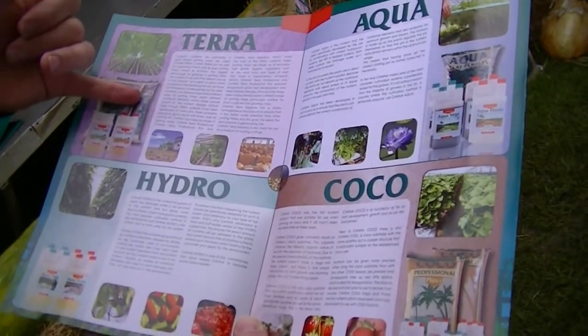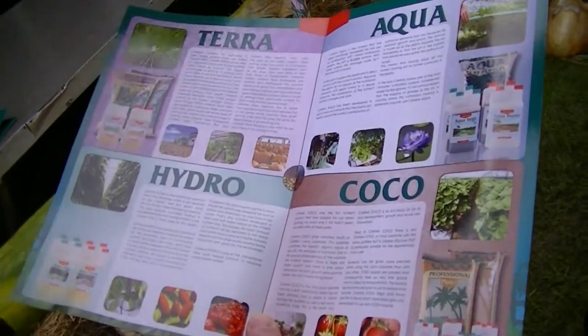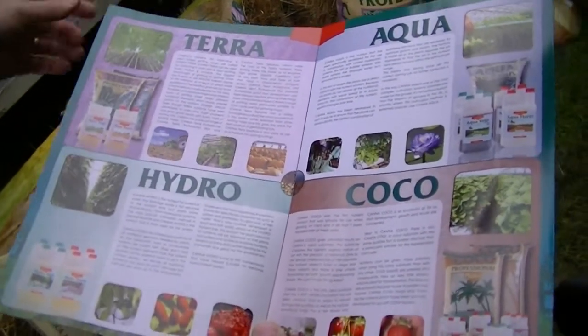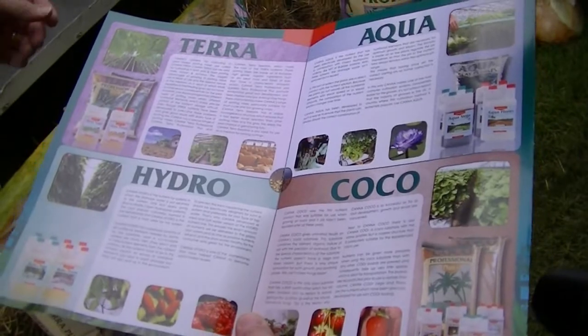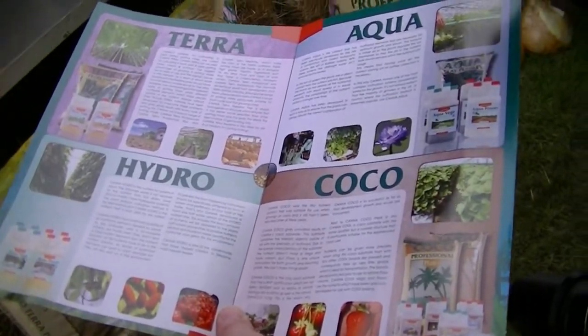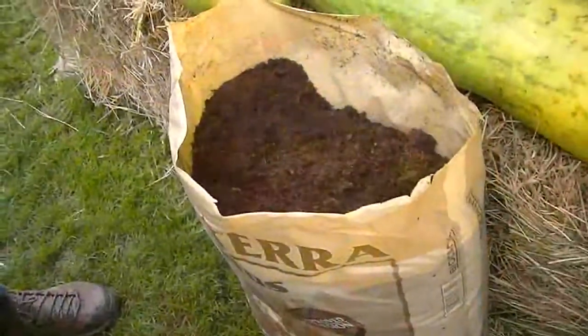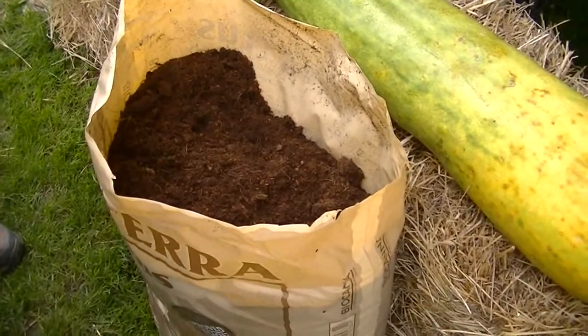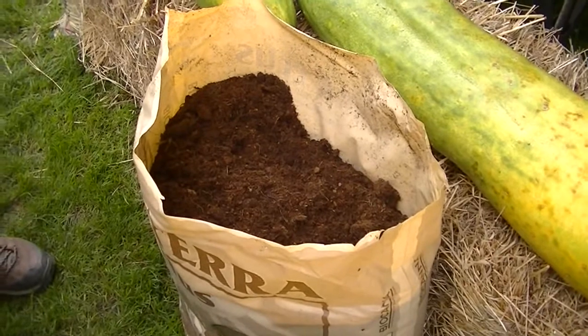Black peat doesn't, and it can shrink a little bit, as you see when you look in this bag, which is Terra Professional. It's got some added perlite. But with the white peat, which is a higher quality, you don't need to add that perlite for extra drainage. The lime that we put in is completely organic, it's completely vegan. So for people that want to go in an ecological way, Terra is the one to go for.